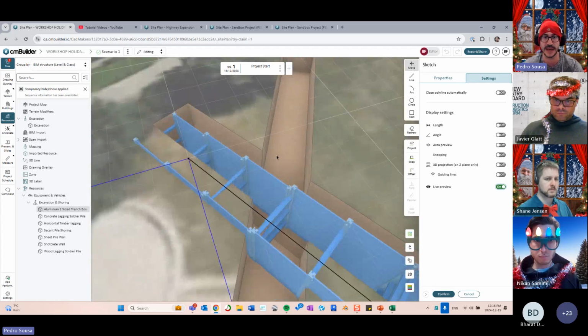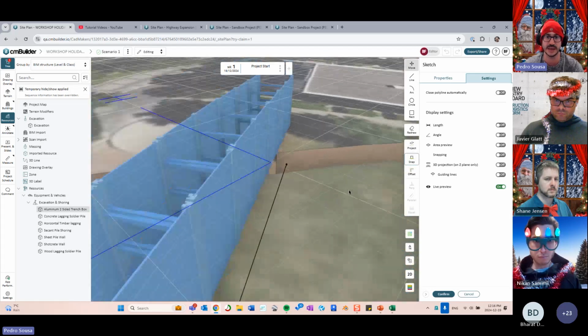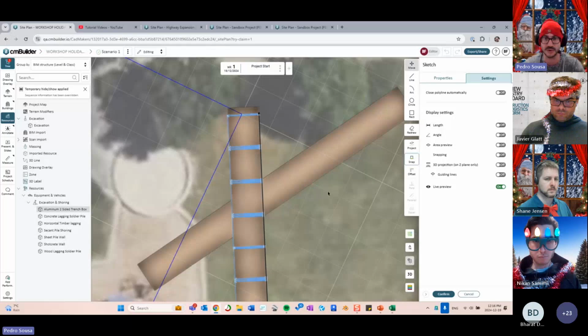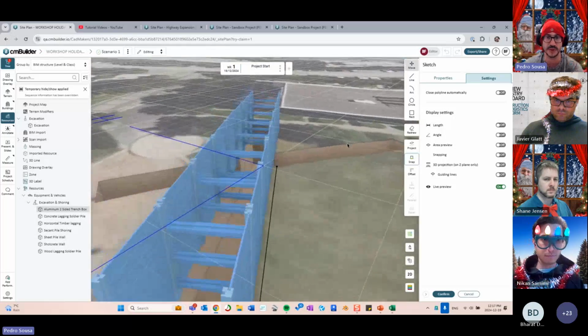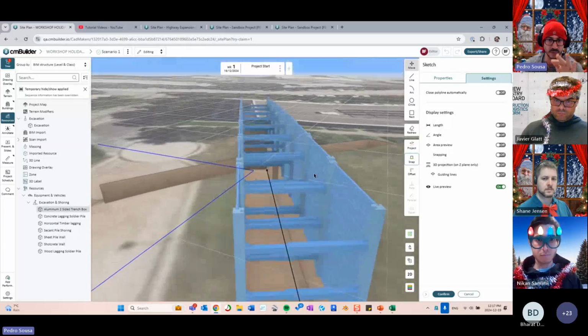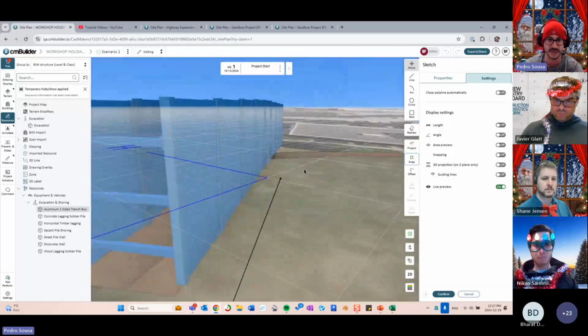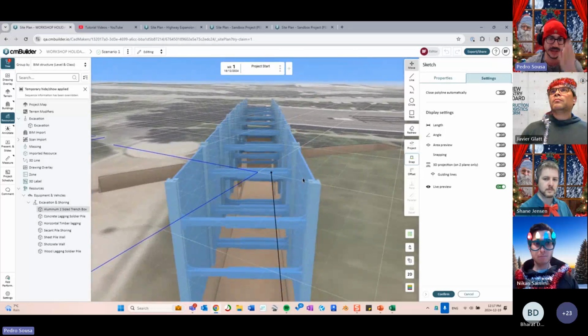So for that, you just need to snap this line to one of the faces of the trench, and you can see that it will recreate that trench over there. There's a reason why this trench box is showing up on the top: that line is so close to the interface of the lower part of this excavation and the upper part of this excavation that it is literally on top of that.